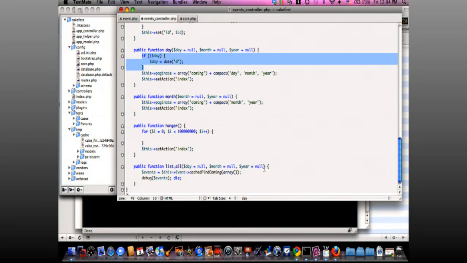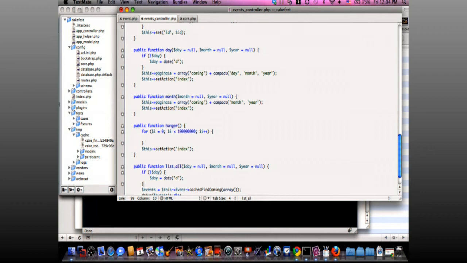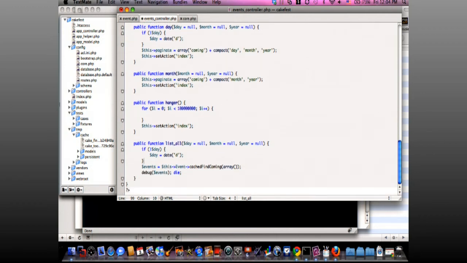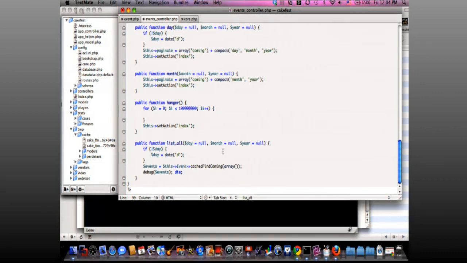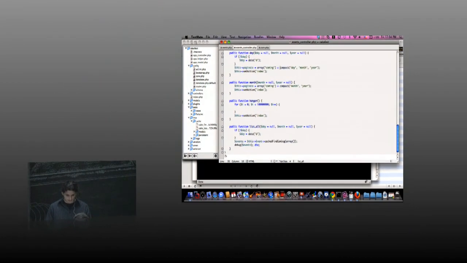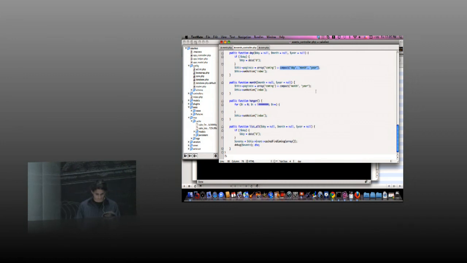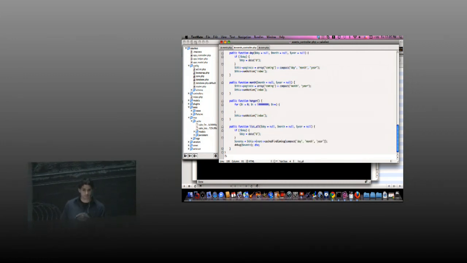And paste this one here too. And pass this compact here to cache find coming.